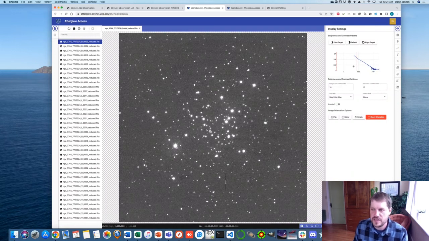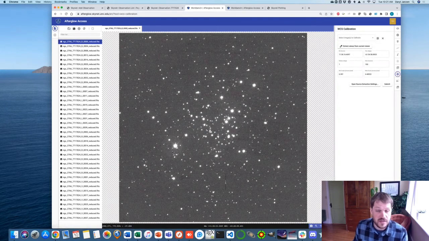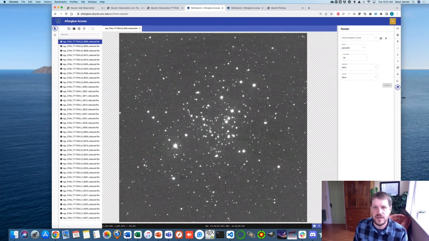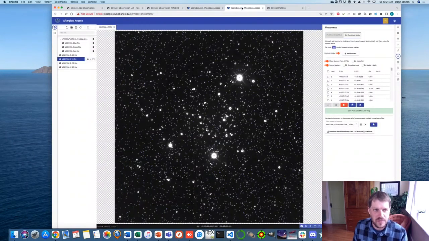And so in this site, we can use these different tools to get an updated WCS registration through astrometry.net, align images, and stack images in different filters. So here are settings for just a basic median if I wanted to do that, among other things. And then some of the tools that have only just been recently developed are still here on the development site, where I've got my aligned and stacked BVRI images loaded.